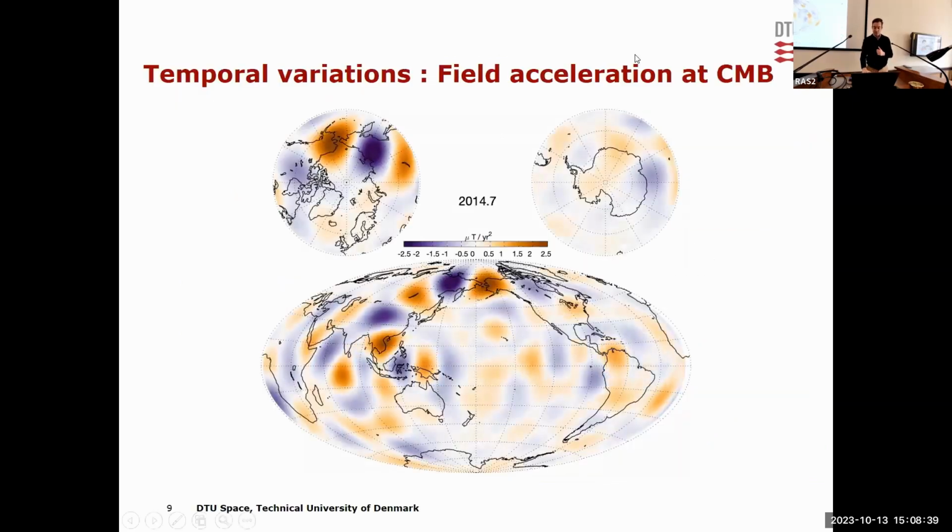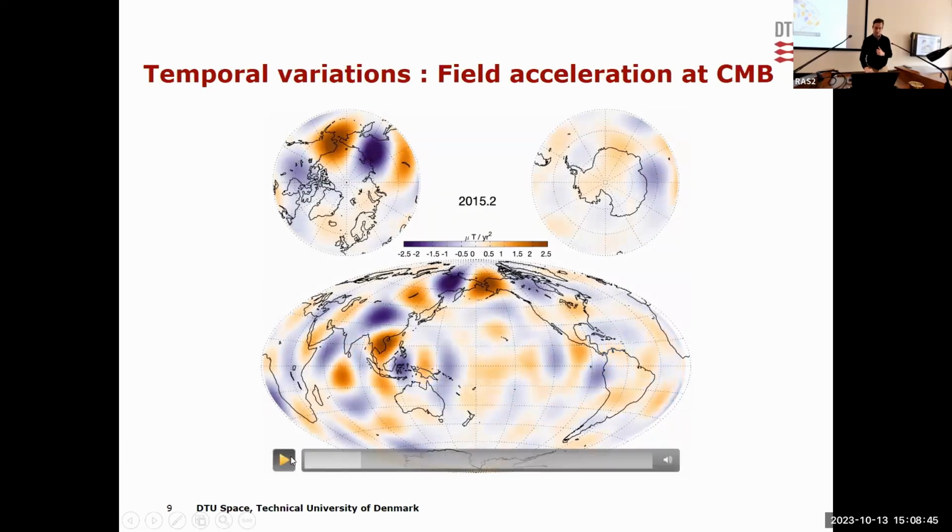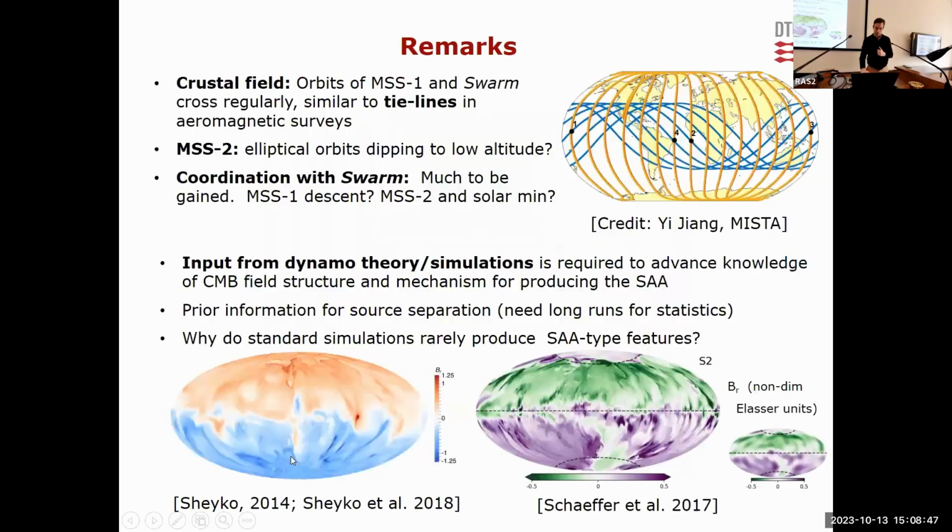And then, of course, also with the, I'll try and go back here. Oh dear. Also regarding the crustal field, I think if MSS-2 comes, that would be the major step forward coming down to low altitudes. And as Niels already mentioned, I think a key thing there is to make sure we try to do the best job we can during solar minimum when the disturbing currents are less.